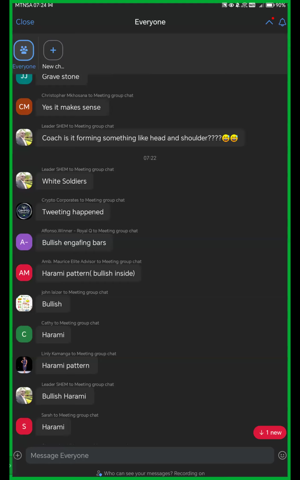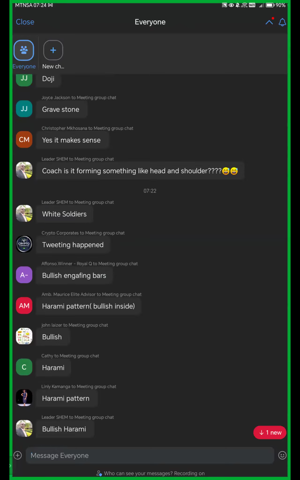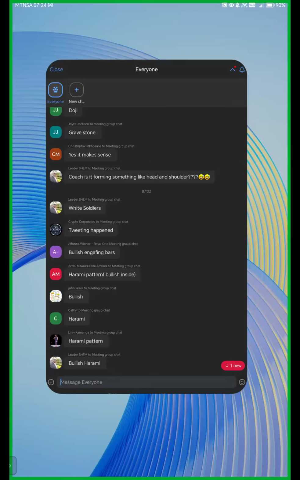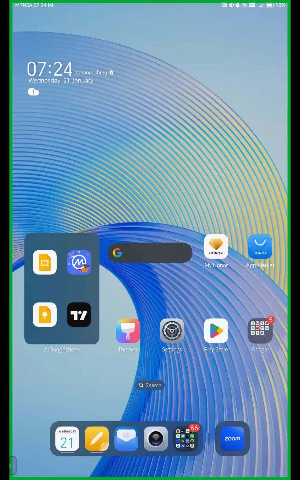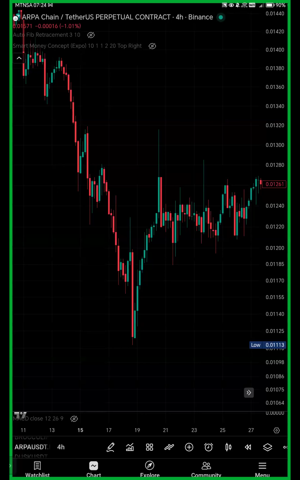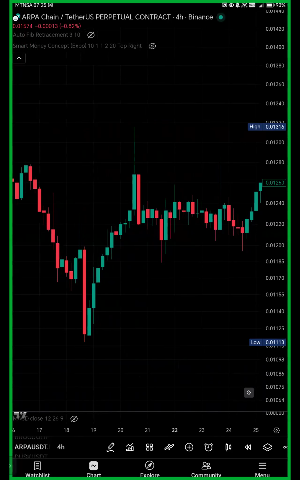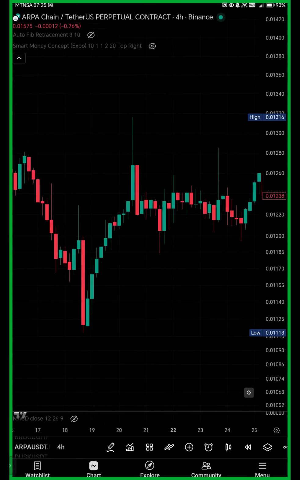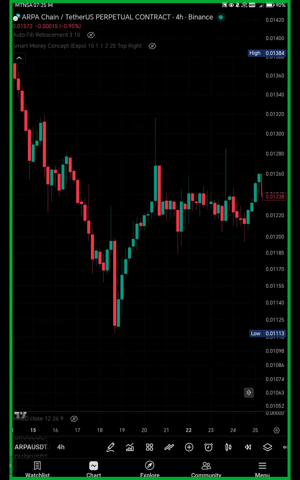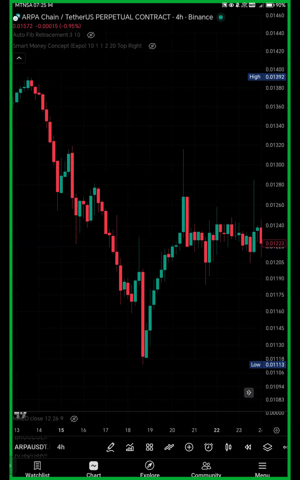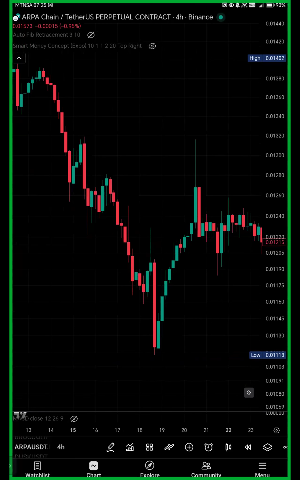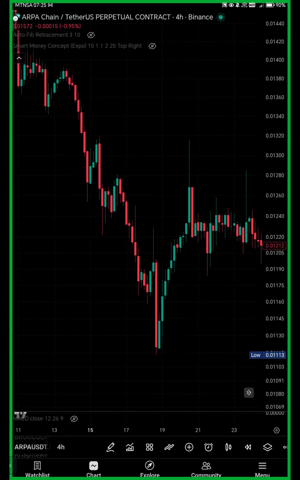No, those were not soldiers. Those were not tweezers. Let's go back there and see. They were not tweezers. They were not soldiers. I want you to see the formation of soldiers, how they form. There is no three soldier formation here. There is no tweezers forming here. This is a bullish inside bar.